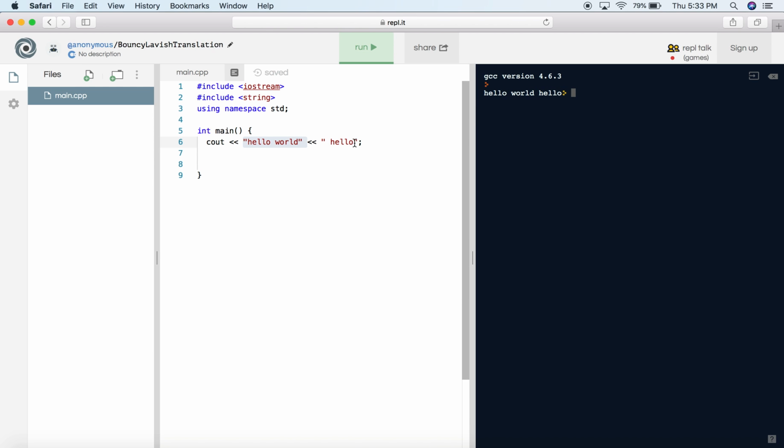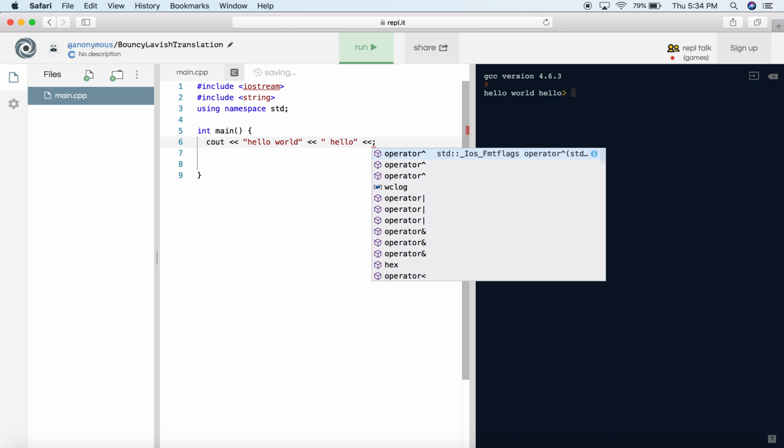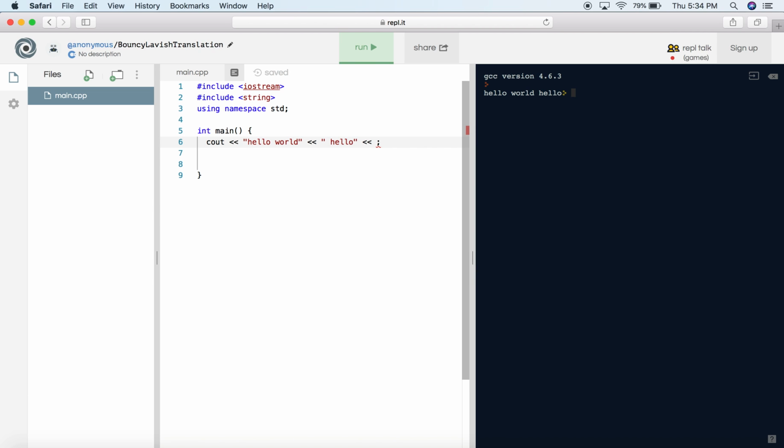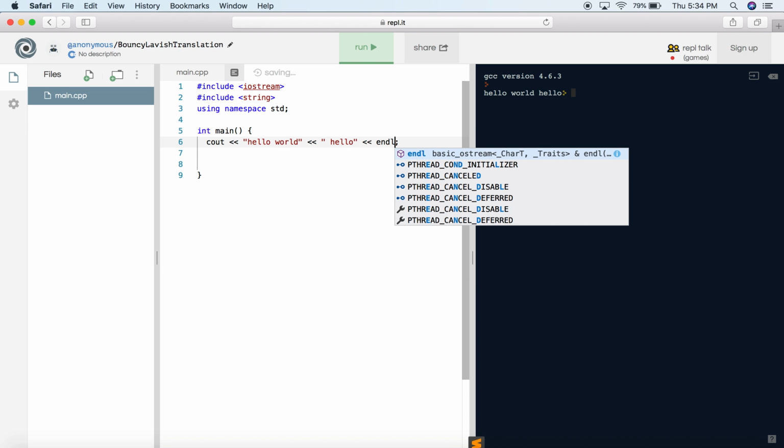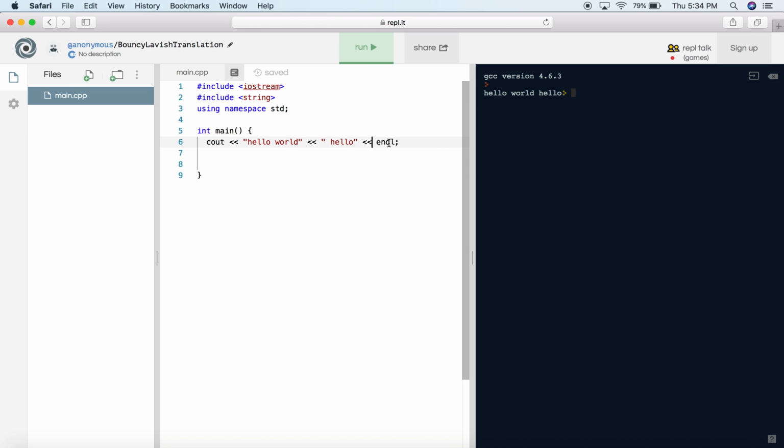Now, if we did want to end this line, there's a couple things we could do. What I typically do is you can use these symbols, and then you could write the syntax endl, which means end line. And so what this is going to do is end this line. So if I want to go to the next line and write hello world number 2, I'll just end this line as well. You'll see what happens. So the line ended right here because this is when it had this command endl, and then it started a new line.